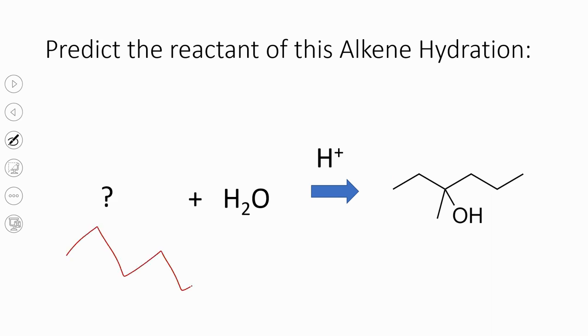1, 2, 3, 4, 5. And we have our methyl group. There's a methyl group here. We could go here. Or this one could have a different starting material. We could also have the double bond here. That's what I was about to say, the top one. They go both. Yep. So either of these would be a good starting material to get this product, because either way, this is the more substituted carbon, and you're going to get the OH here.